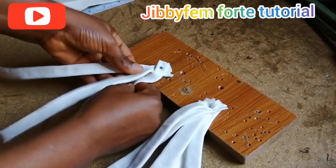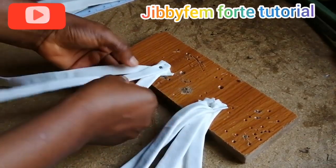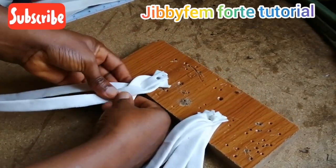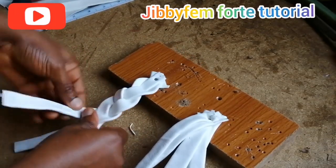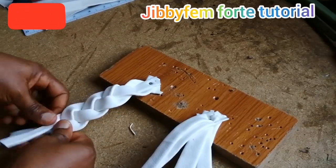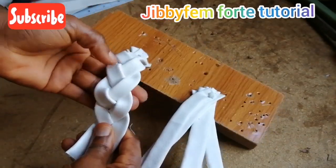So it's the same way you braid your hair. As you can see, this is the 3. You can start this way. Place this on this way. It's just the same way we braid our hair. You can see it. So that is how we get our comfy braided slide. You can see the way it looks.